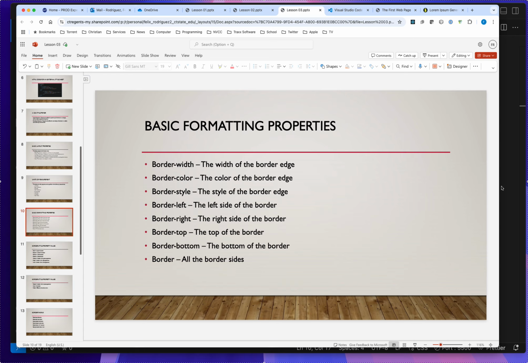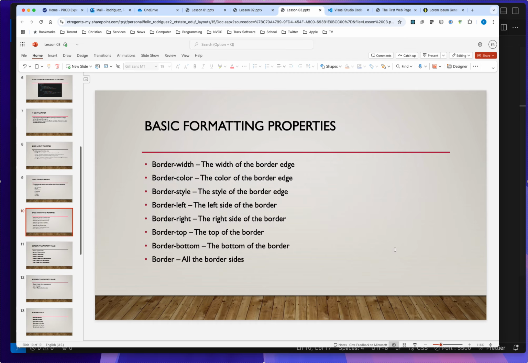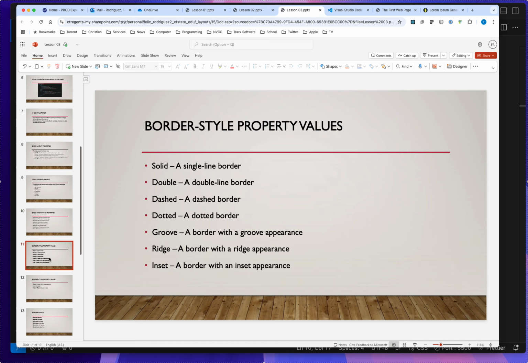Yeah, see this, border dash width, I think. Yeah, I did have border dash width. Let's see where we have an example of this.